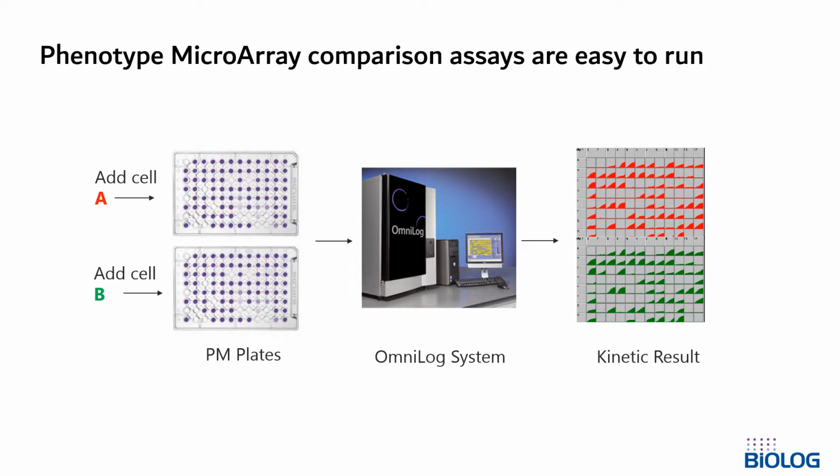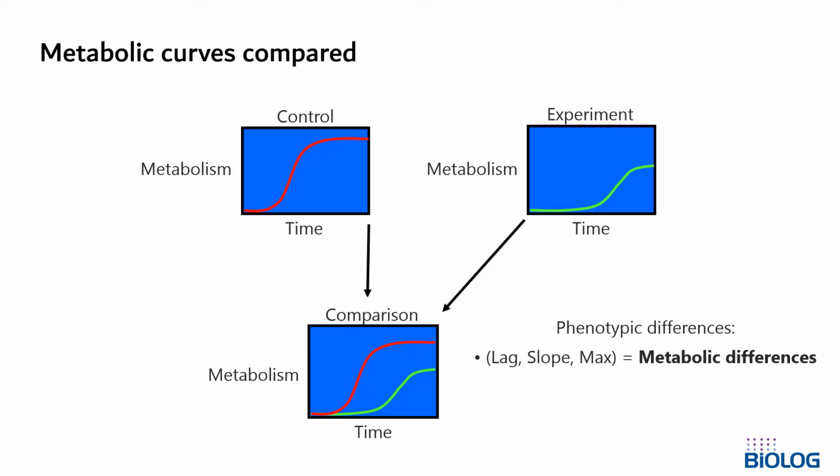We inoculate our plates, one type labeled in red, another type labeled in green, and place them into the Biolog system. It takes a time point every 15 minutes, and then we get the plates with the peaks showing the phenotypic activity. The software then allows you to overlay those particular curves for the different cell types, and everywhere you see yellow, the cells are the same. If you see a red peak or a green peak, it means there's been a change in phenotype between the two strains that you're comparing.